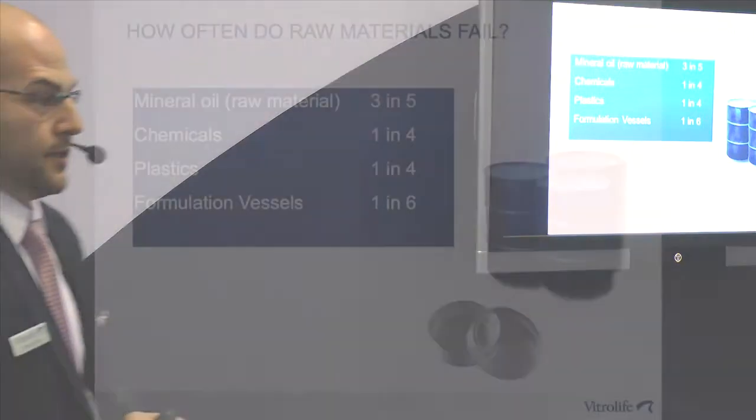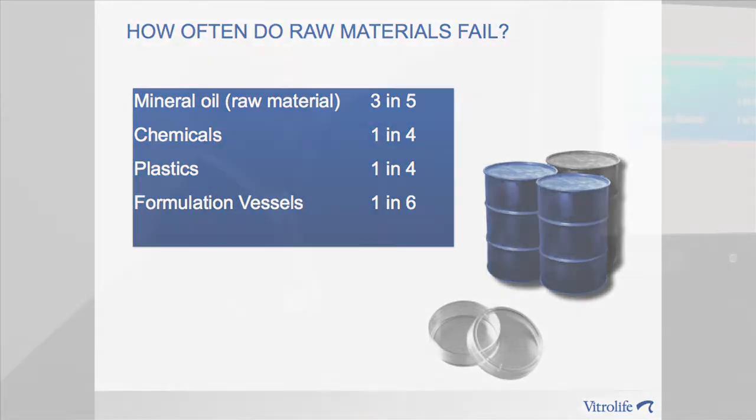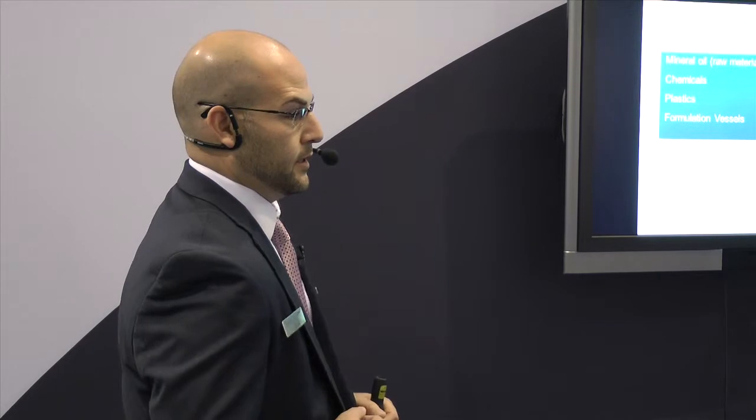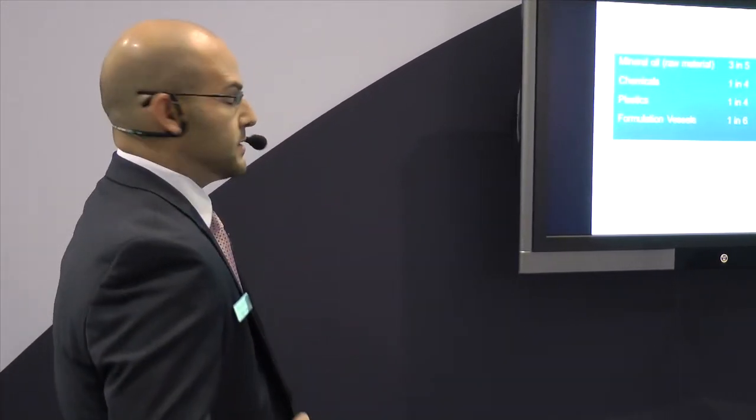When we look at the raw materials that are used in the manufacturing, some scary statistics. When we look at mineral oil, now keep in mind, this isn't just the mineral oil we're selling. It's also mineral oil that we're screening for potential new suppliers, different types, different qualities. What we see is that 3 in 5 lots fail mouse embryo assay. And that's a strong indication that there's a lot of variability in this raw material. Chemicals, we're talking about the base chemicals in the media. 1 in 4 lots there fail.